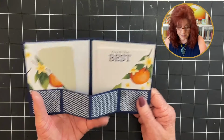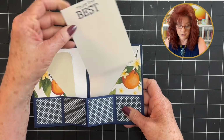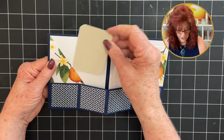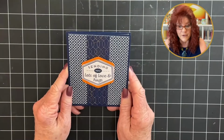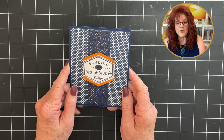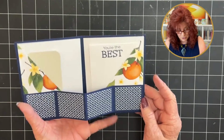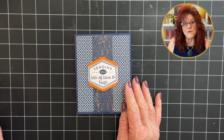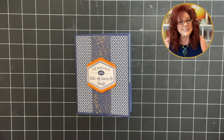Now you open it up. We have our card right here. Look at that. You can write your sentiment. You can add your gift card. Quick and easy card. Now this is a perfect Father's Day card, but it is also a fantastic design that can be used for any occasion. Now remember I said stay with us because I have two other cards to discuss with you. So let's look at those.